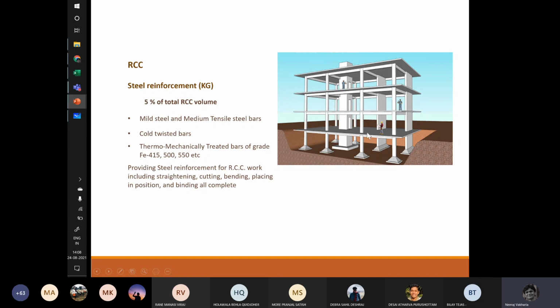They are bent wherever the development we have left, we bend it, or we weave it in the beam reinforcement or slab reinforcement to transfer the load. Then we have to place it exactly in position and bind everything with stirrups and binding wires. You might have seen small wires which they tie everything with, all the junctions, all the stirrups, to keep them in place. They tie it with the binding wires. All those things, including the labor work, will create this steel reinforcement item. Okay, is that clear?